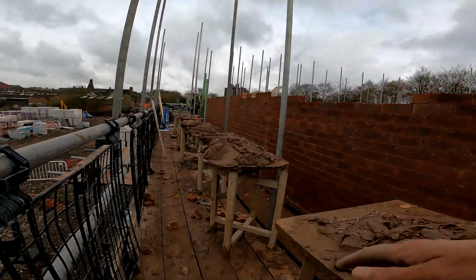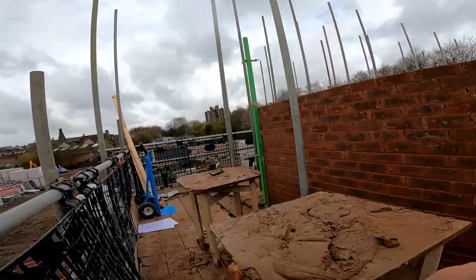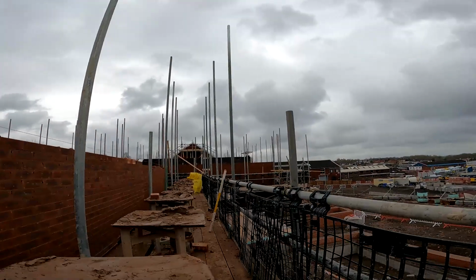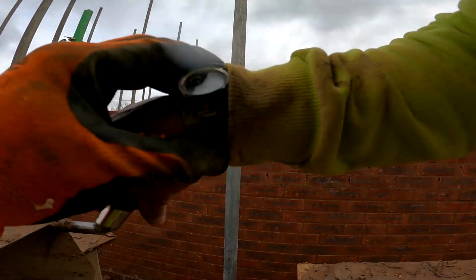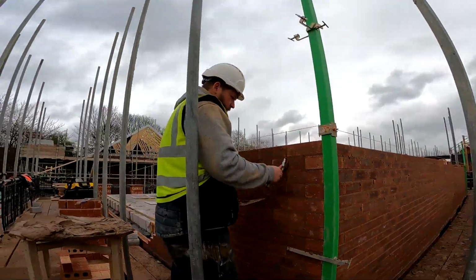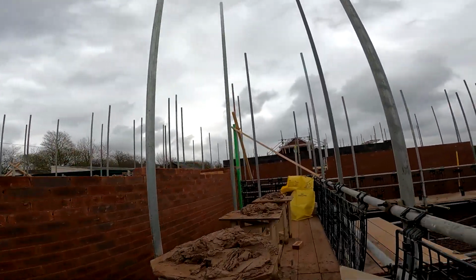Now, that's what you call loading out to perfection, as Sean from the other gang has just said. There's only a couple of broken bricks here, and that is completely used up. Same on this side, couple of bricks left. Counted to perfection. Right, joint up, and then it's dinner time. It is 11:42, and we've done all of that. That is a bloody nice, good run, I tell you. That's what we can get done.